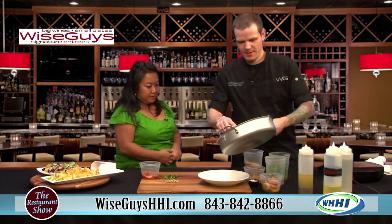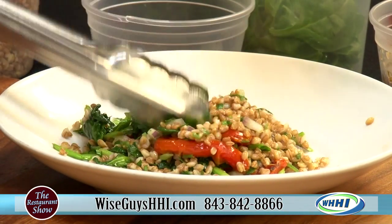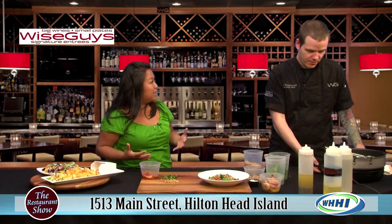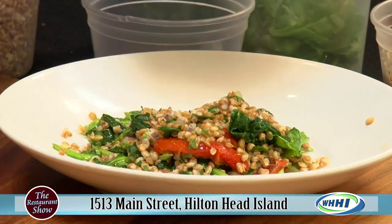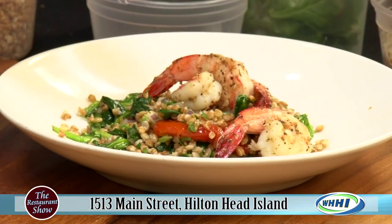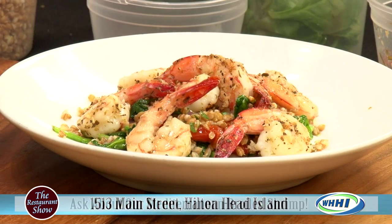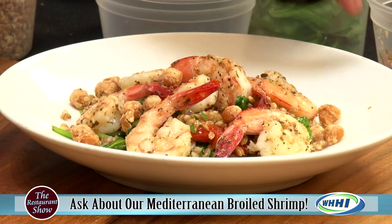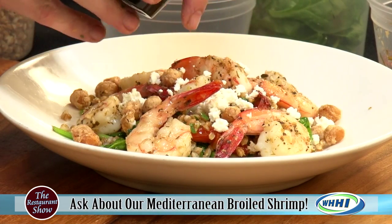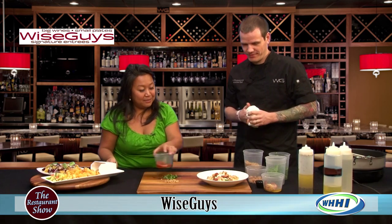This is the base, and you just go ahead and pour it over on the plate. This is an entree — Wiseguys first started out really doing tapas, small plates, big wines, wonderful tapas. Then they opened up the dining side, which is towards the back of the restaurant. If you haven't seen it, they have a beautiful dining room you can use for private parties. All of this is applicable for early dining — that's 25% off everything on the menu, everything including your bar tab. We added crispy chickpeas — basically garbanzo beans — and topped it with a little bit of goat cheese right on top. That is absolutely delicious; all those flavors pop very well.